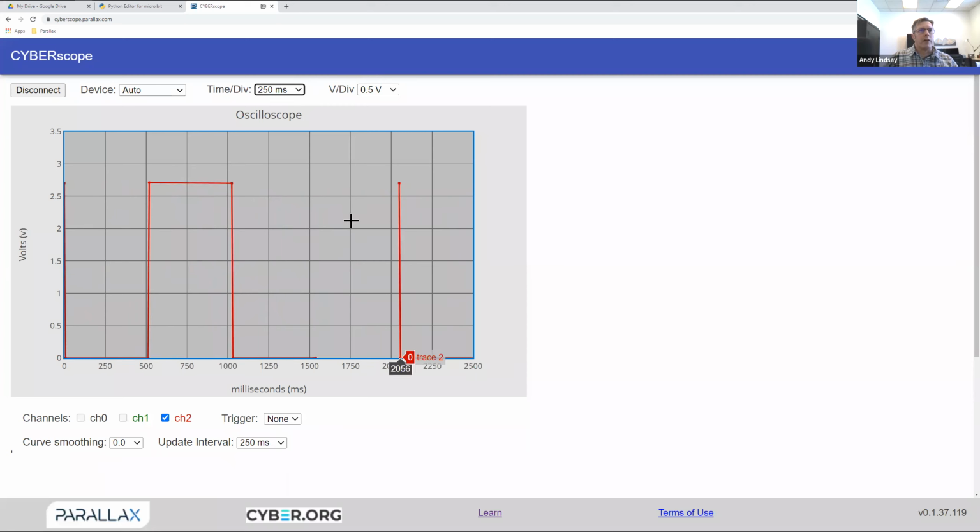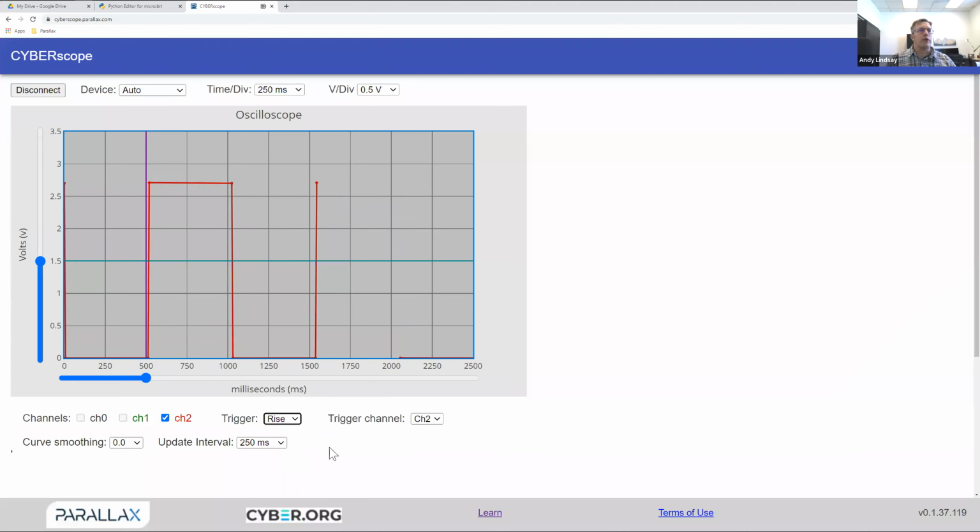Now it's kind of hard to figure out what's going on here because we just zoomed in on everything, but we see it replotting itself and moving across the screen. For that, oscilloscopes have a thing called a trigger, which is a pair of crosshairs. In this case, it's going to line up the rising edge of the signal with that trigger. And now everything's staying still.